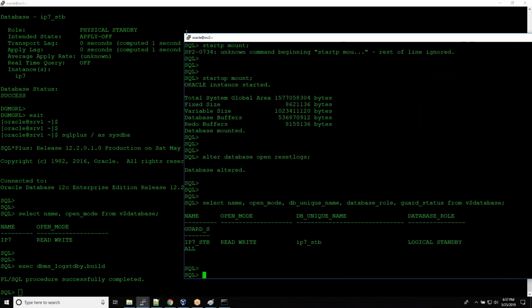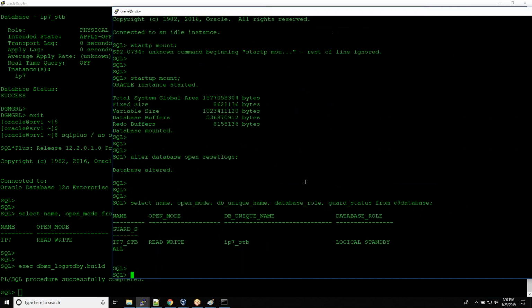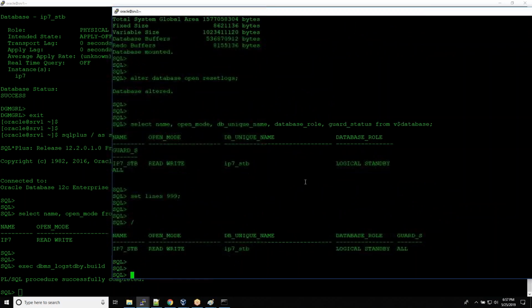Now can you see? So guys, as I mentioned, the database name will change because it is getting a new identity. Earlier, the database name was the same as the primary database name, but a logical standby is a unique database.